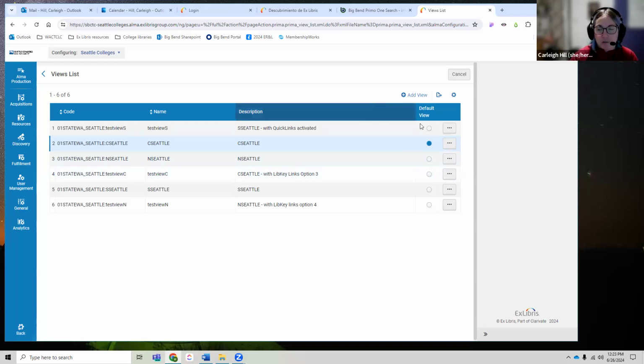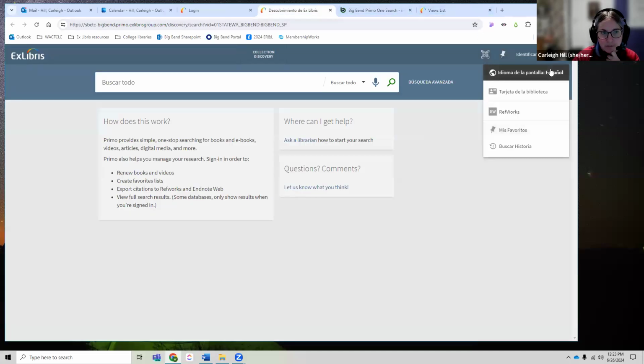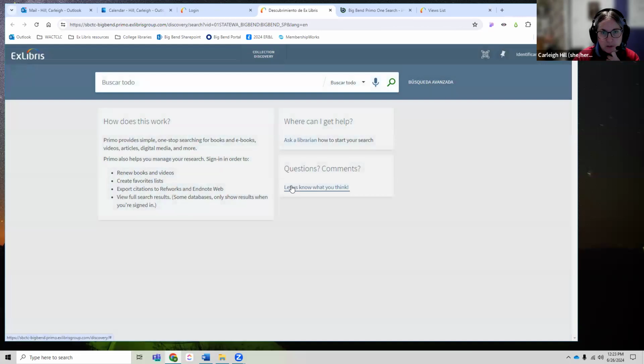I'd be very curious to gather some examples of how other libraries have highlighted that option. I think I've seen resource recommender used to ask, would you like to see these results in Spanish, or would you like to see this search page in Spanish, so they can click on that and it takes them to the Spanish language view of the same page. But that's got to be some pretty cool coding that pulls the current search into the link, so that they're keeping their search results and just changing the language of the page. So, go back to English.